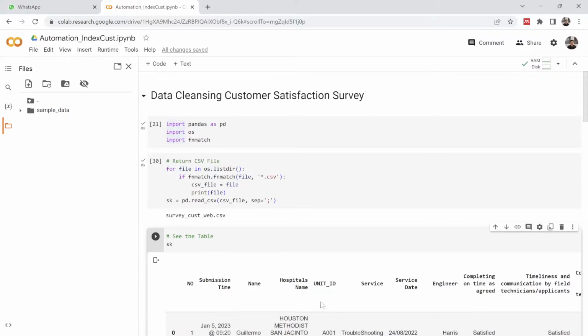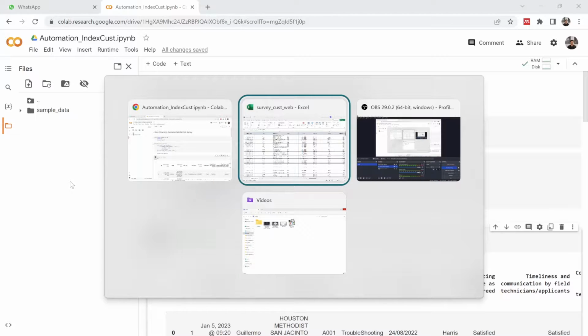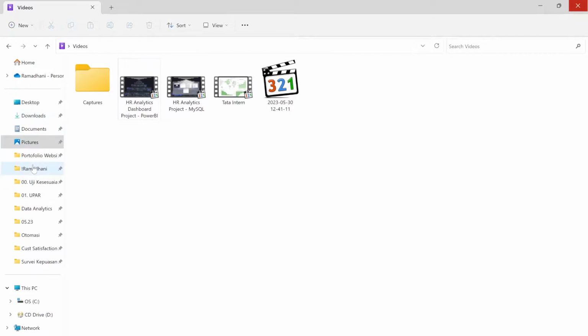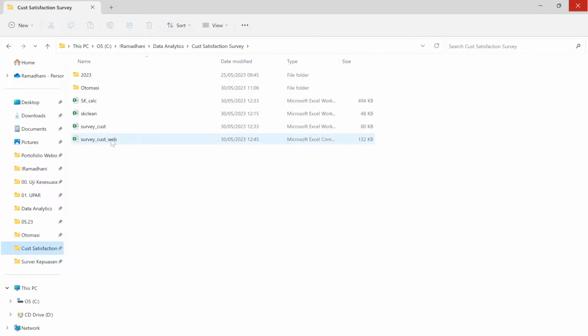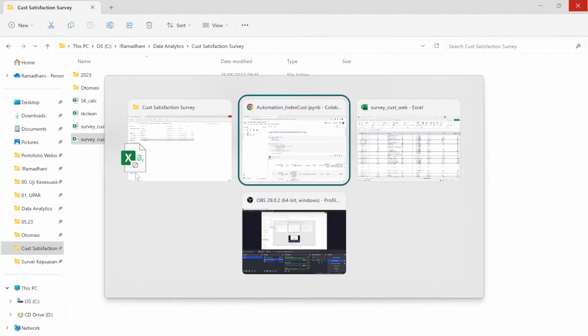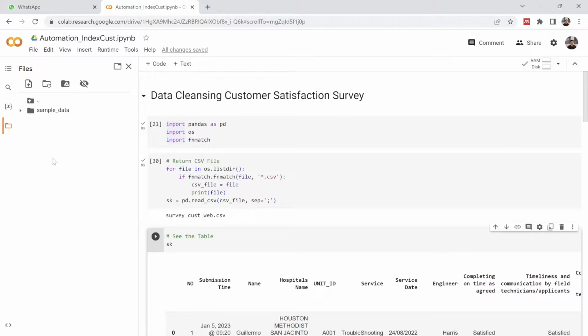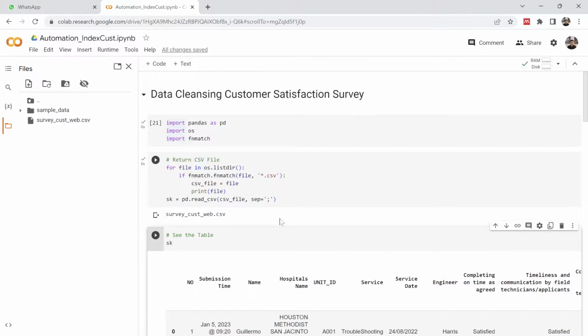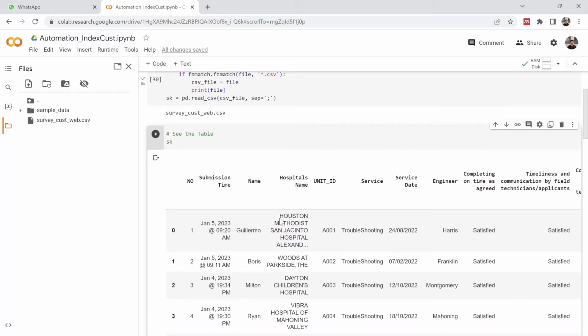After I save the file as a CSV file, I upload it into my program, the customer satisfaction program. I made this program to automate the data cleansing, so we get a feature that we can directly calculate.